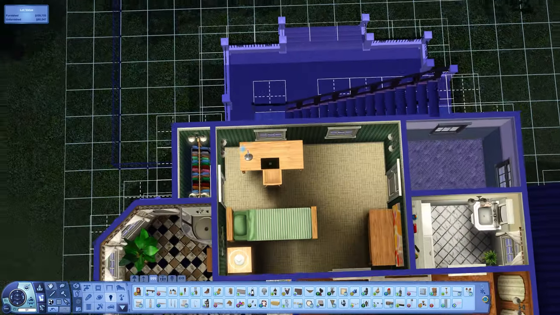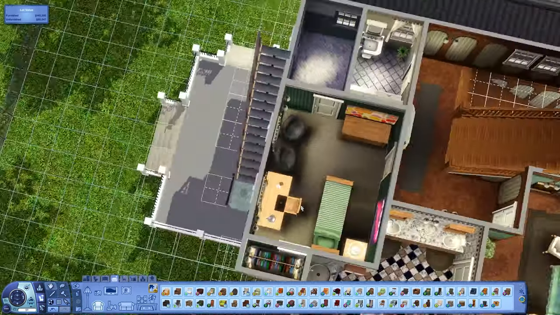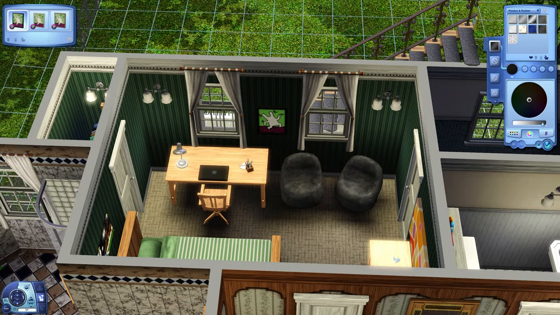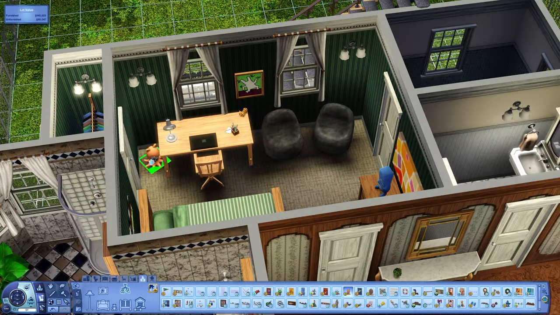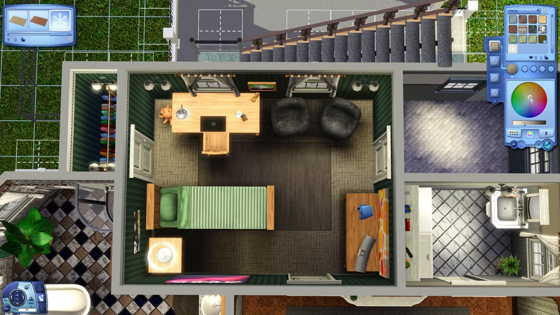So yeah. Anyway, getting in some curtains in here, some more lamps, a couple beanbag chairs, a little stereo, another fun little bit of artwork there. And yeah, so it's pretty much it for this bedroom, I think. You know, pretty much getting there, getting a rug in as well. So yeah, just a fun little kid's room.